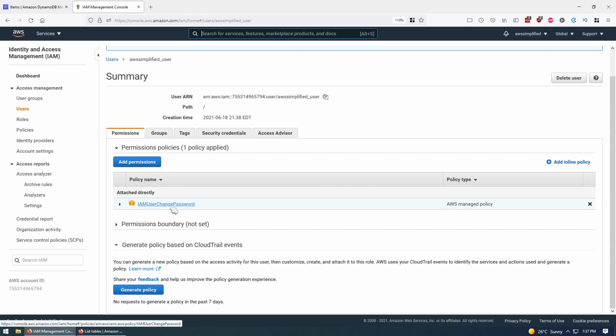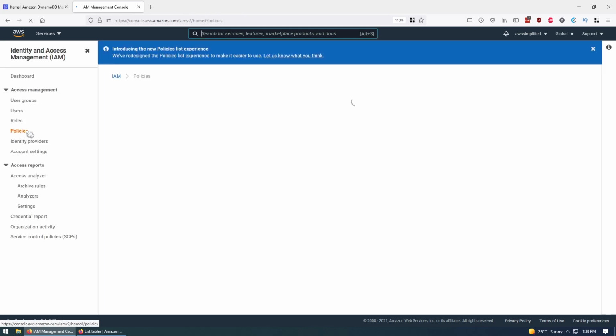Which is fine, but we obviously want to give ourselves the ability to access DynamoDB in this demonstration. So the way we need to do this is we need to go to the policies section, so we can create a policy first and then attach it to this user. A policy is essentially a thing that specifies certain permissions to certain resources, and then you can effectively staple that on to multiple users. You can associate it with roles. There's a whole bunch of things that you can do. Anyways, let's go to the policies section.